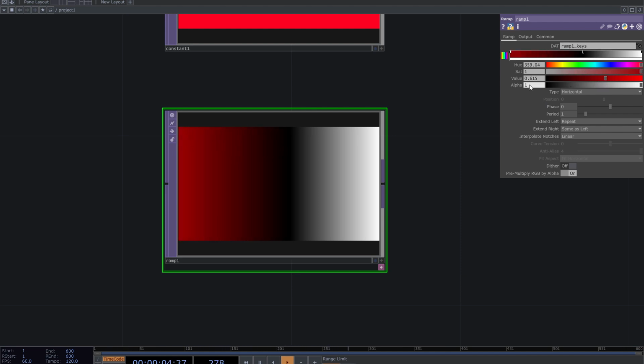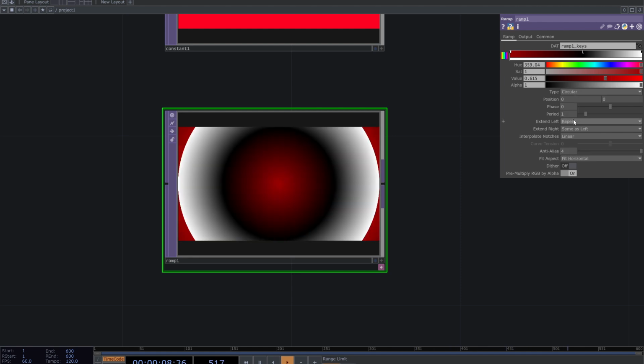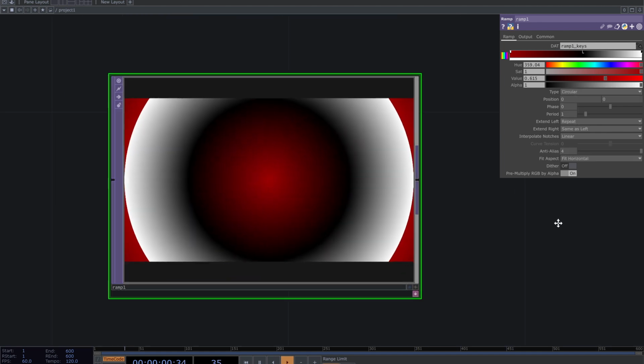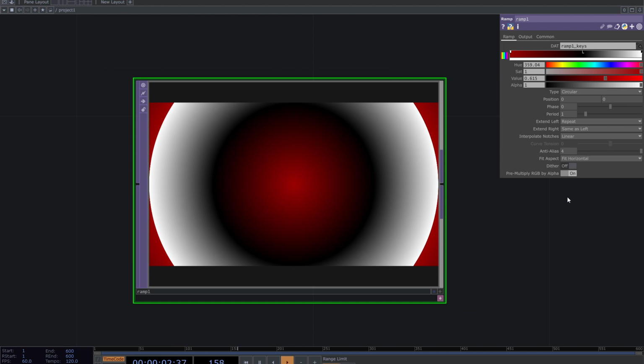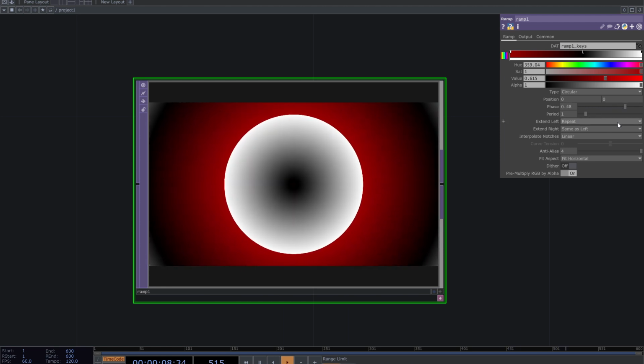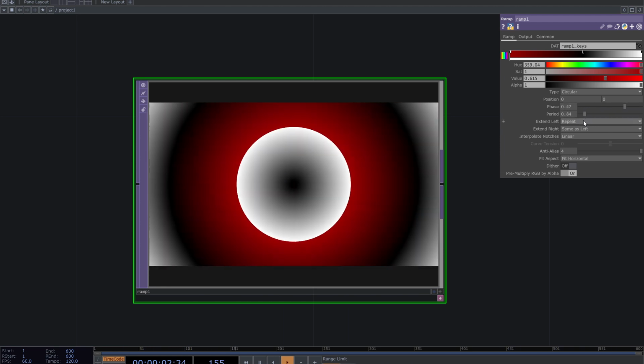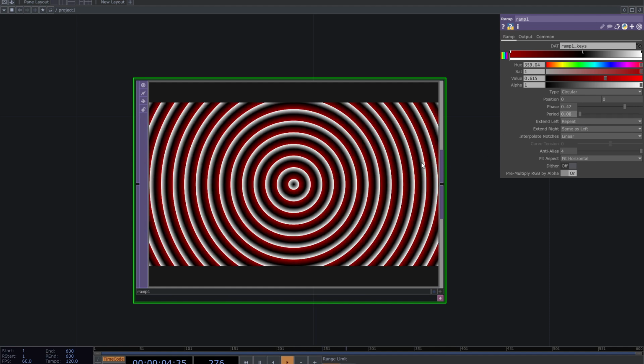After that, you can change the type of this gradient. Phase is to move the position of gradient, and the period is to set the size of the pattern you made. It's also possible to change how the gradient extends.